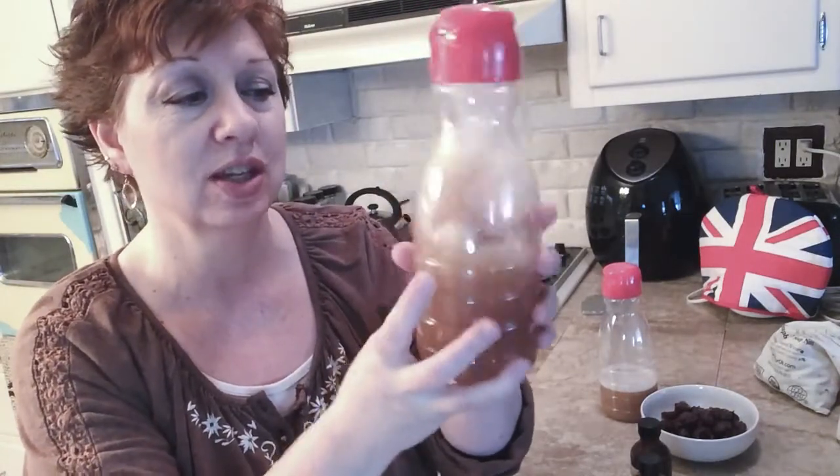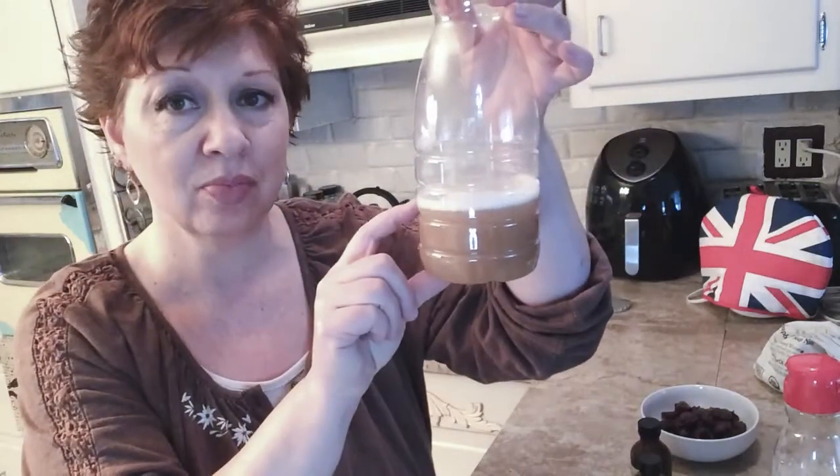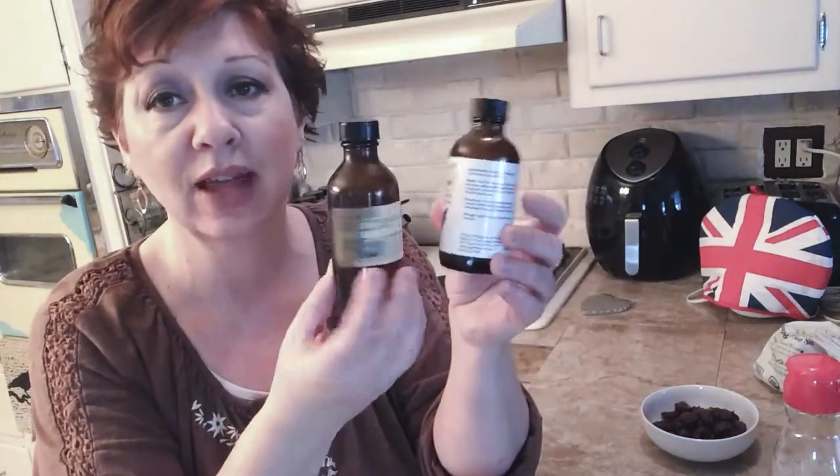I put the majority of it in this bottle for using with laundry. Just about a tablespoon for laundry, dishes, or cleaning around the house. Then I took a little bit and put it in a separate bottle because I added a little bit of lavender and rosemary essential oils. Those are the scents I generally use when I make a shampoo, because lavender and rosemary are really good for your hair. I'm really anxious to try this out on my hair — I think it's going to soften my hair just like it's softened my hands.